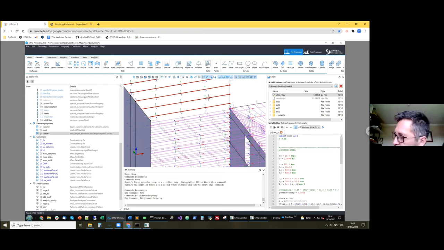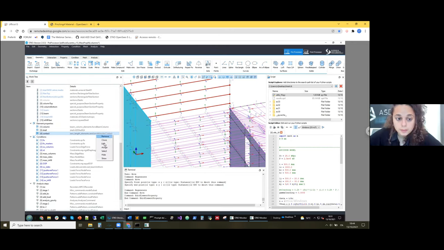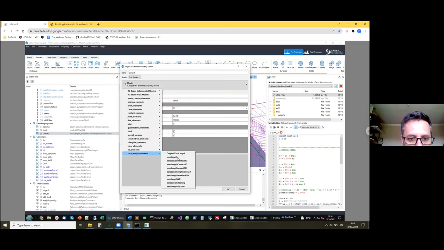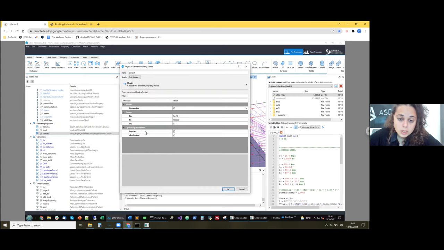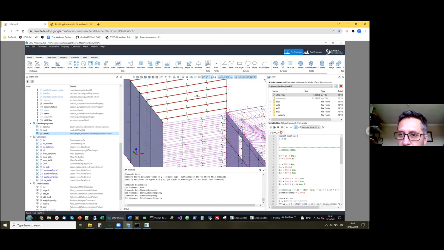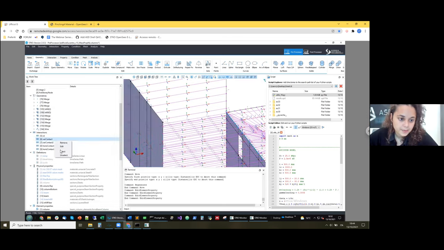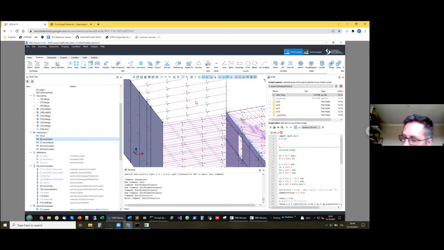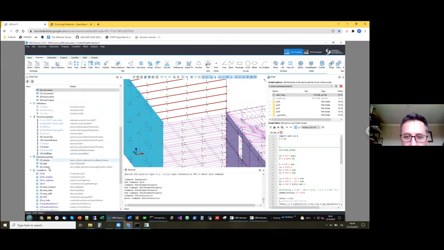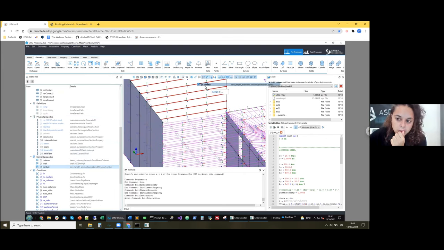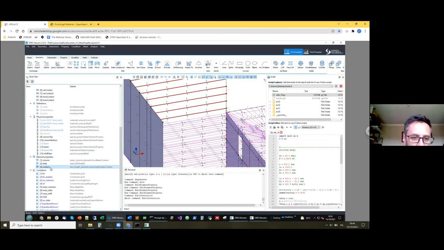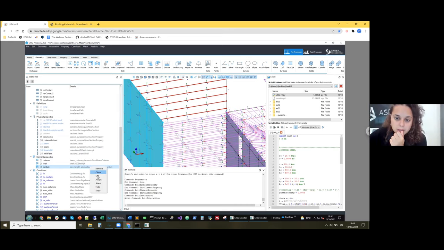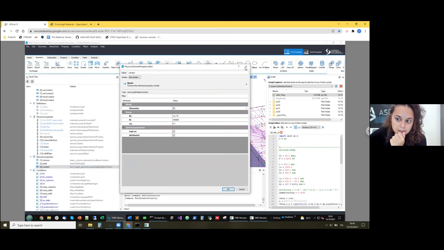So you use as element property the zero length implex contact. There are so many others also, but this is the one that we use the most. This is the first model I did with contact. Then you create an interaction, a node-to-node interaction? Yes. And then you need to generate the zero length element and add it to the interaction. That's it. Whatever you need as parameters, you add them inside here and inside of the elements.